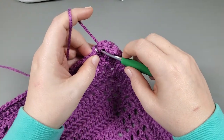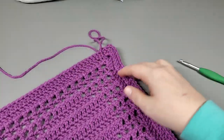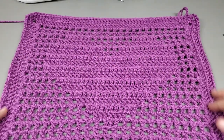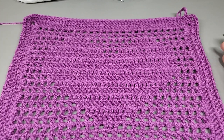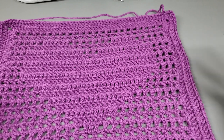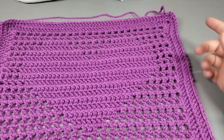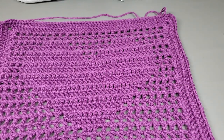And slip stitch to that first double crochet. Okay, and I know I was telling you guys the stitch count you should have down each side. It doesn't really matter, as long as you can keep it consistent with each side. So if I have 39 here and 40 here, it's not a big deal, because the back panel that we're sewing this to for the back of the pillow, you're not going to be sewing into double crochets. You're sewing into the side. So it doesn't matter.